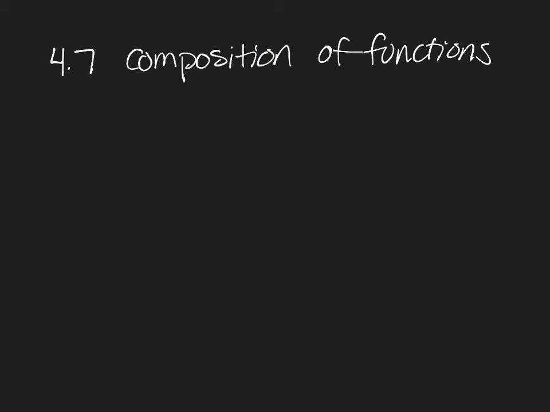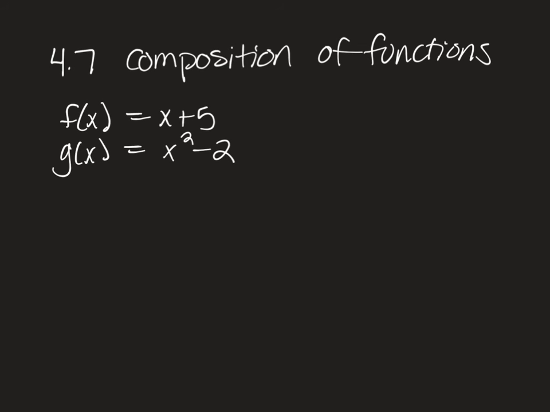So the notation for that, let's say these are our two functions. Oh, let's make that a -2 actually, sorry. You'll see it written like this. You could have f of g of x. That just means we're going to take our g of x and plug it in to f of x for x. Just like when we were plugging in numbers, evaluating. F of 5 means we're plugging 5 in for x. Now this just means that we're going to be plugging whatever g of x is in for x in f.